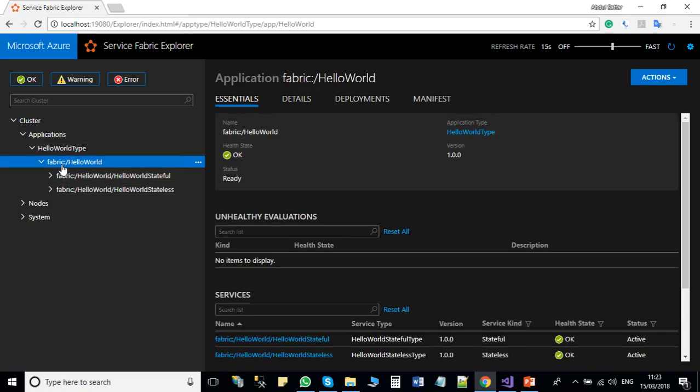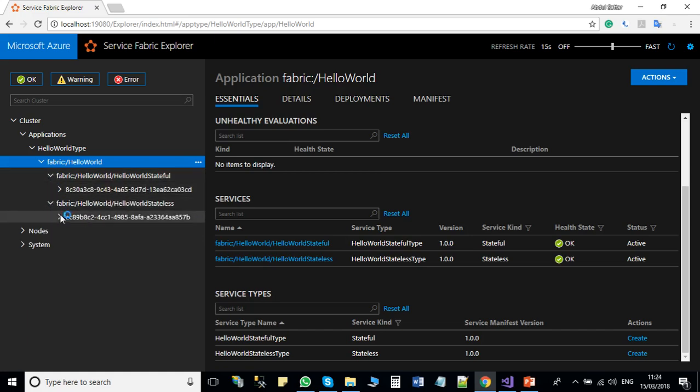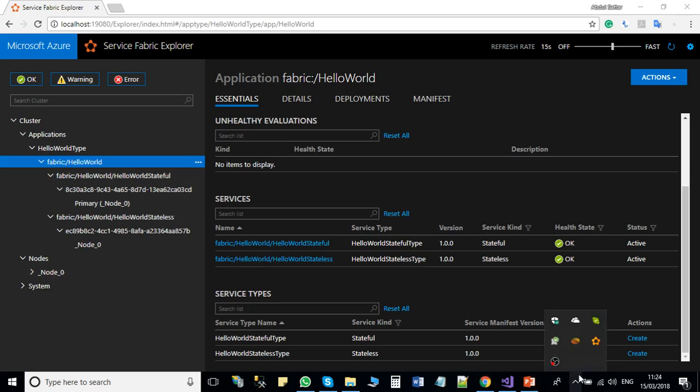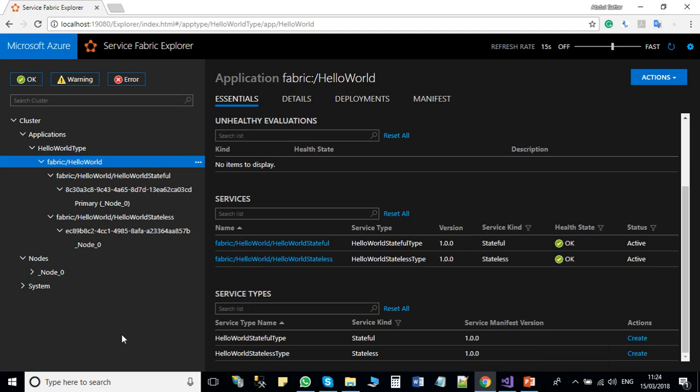If you click here, you can see the name of your services, the version, the service kind like stateful and stateless, and the health of both services is good, and both are deployed on node 0. Because like I explained, I set up my cluster on just one node, but you can set up on 5 nodes, so your services will be distributed on multiple nodes.